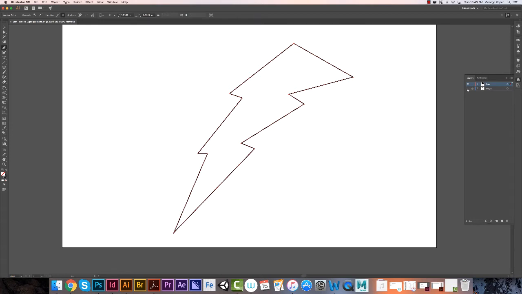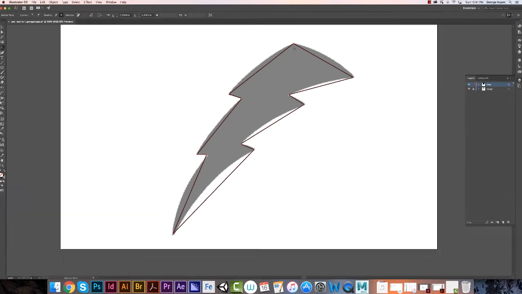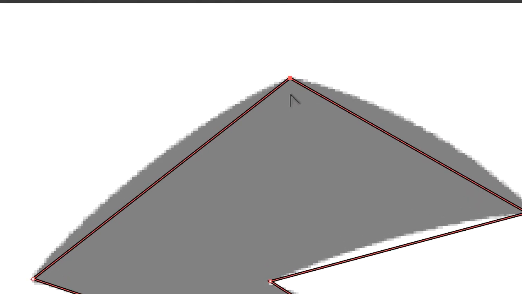I turned off the eyeball on the image just so you could see. Looks pretty terrible. So let me put the image back on. So how are we going to get these nice curves? We're going to use the anchor point tool. The hotkey is Shift C, or you can come over here, hit the drop down menu, and choose anchor point tool. And as I said before in an earlier series, the anchor point tool will change a sharp corner into a curve, and it changes curves into sharp corners.